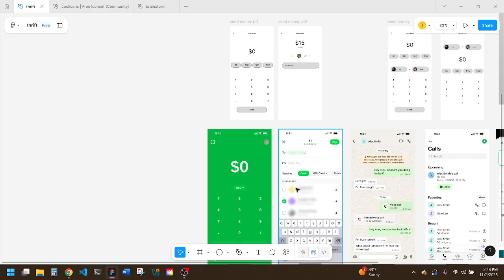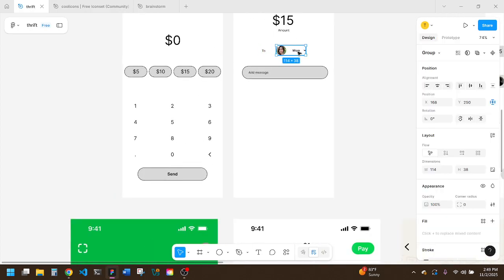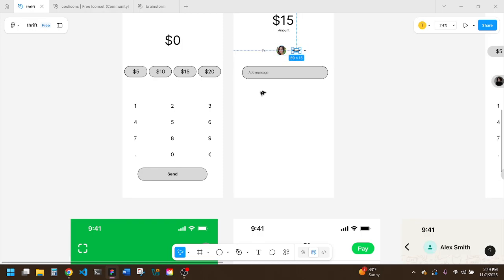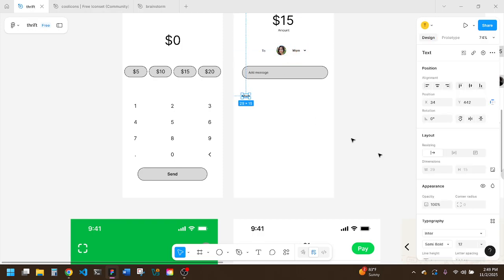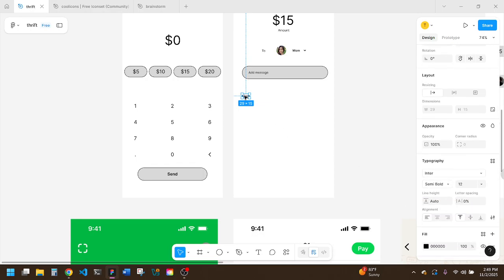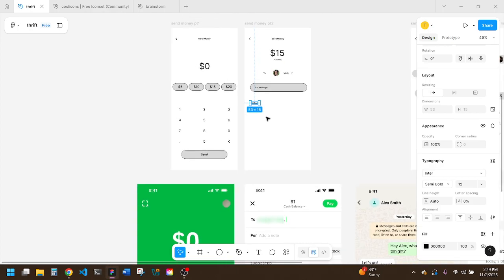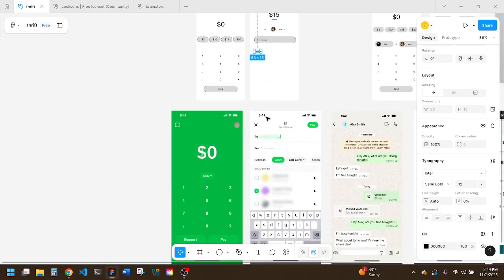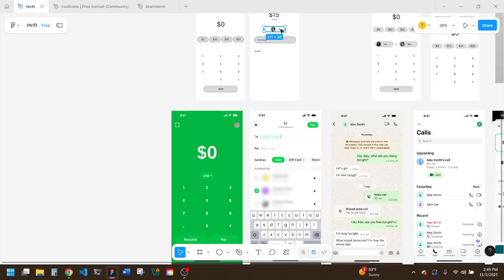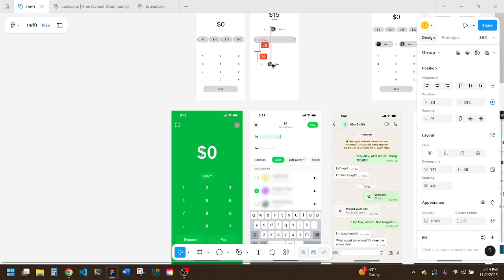So with them, I know they have the people you can kind of choose from. So I could do something like to fill up this space. I could do contacts, and then I'm just gonna take this whole thing and ungroup it.